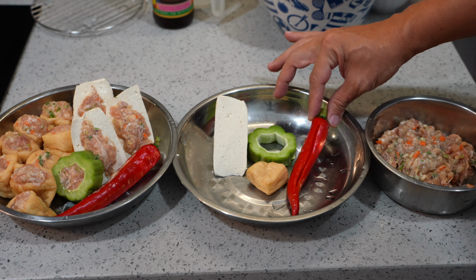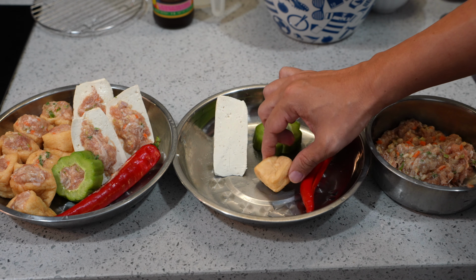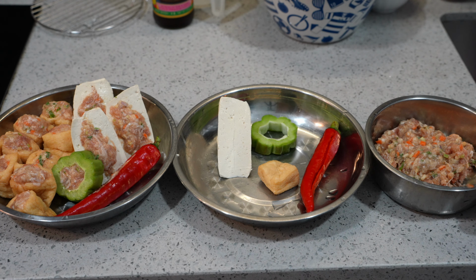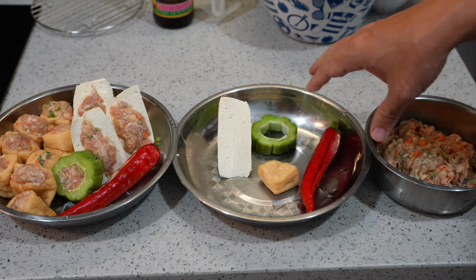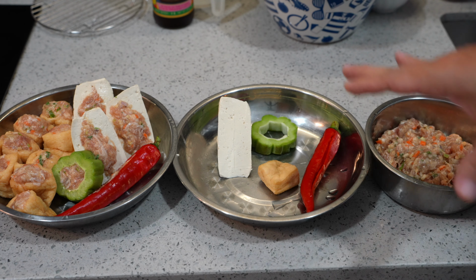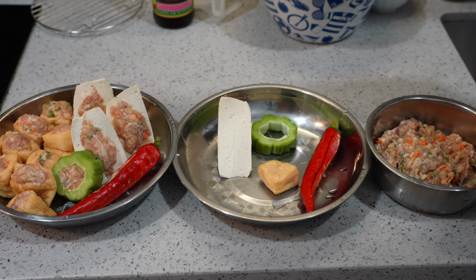This is what Appa is using today. Appa has some red chili, bitter melon, also called bitter gourd. This is tau pok, and this is a little bit firmer tofu. All we need to do, I have done some over here, is put the meat paste into all these ingredients. There are two ways. You can choose to pan fry them until cooked, or today Appa is going to steam. Today I don't feel like touching oil, so I'm just going to steam it, and I will make a sauce for you to pour on top of all these ingredients.